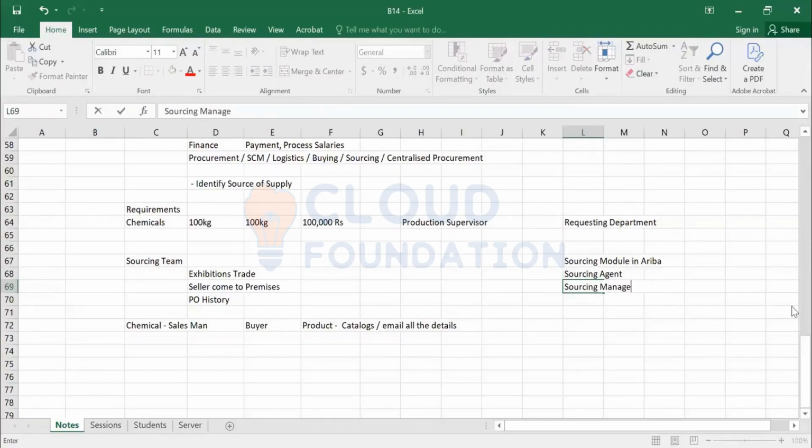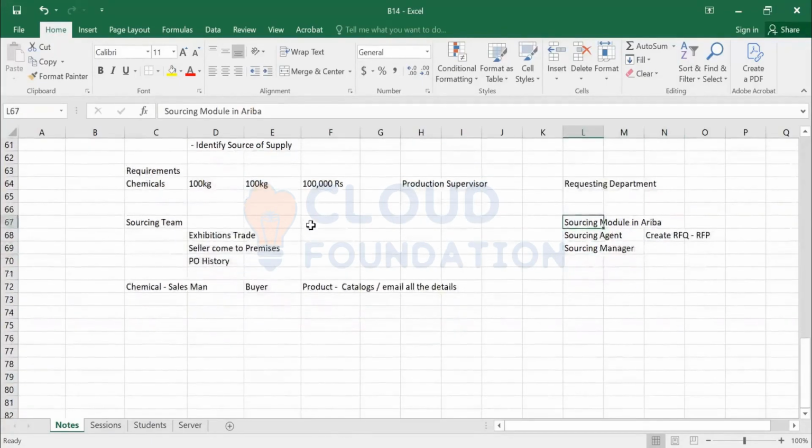What is the main role of the sourcing agent? The sourcing agent will create RFQs, which in Ariba terminology are RFPs, and send them to the suppliers. The sourcing manager will monitor all the sourcing agents, how many RFQs are open and all those things. That is his responsibility.